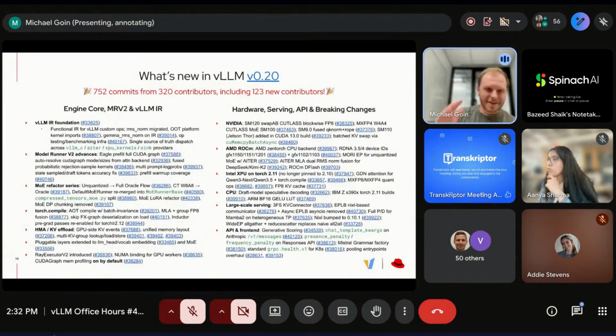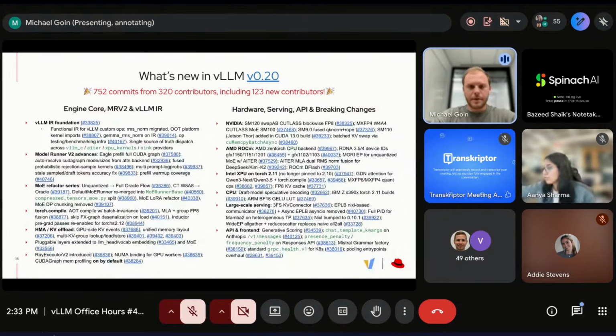I have another series here that I want to quickly highlight, the vLLM IR foundation landing. So we've been working on vLLM IR for the proposal and integration migration for a while now. Don't worry, this isn't like a complex compiler IR. It's ultimately just a functional intermediate representation for us to talk about common operations like RMS norms or FP8 quantization, and allowing an out-of-tree, platform agnostic way to talk about these operations that we need in the model graph and allow for multiple different kernel or hardware architecture backends for these various operations.